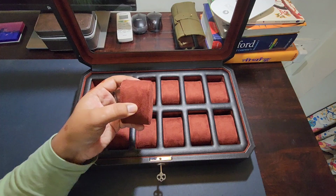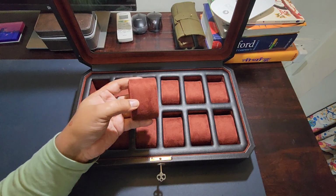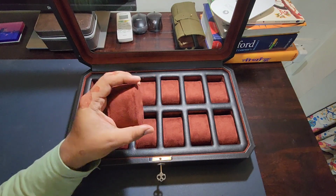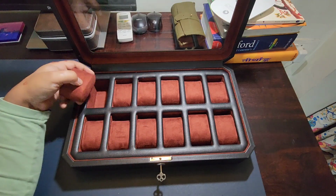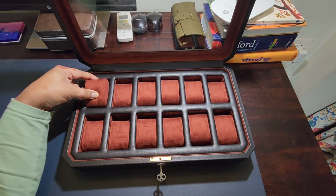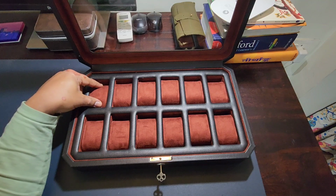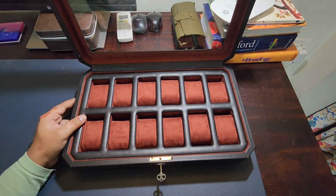So this is just the right amount of softness, and it feels like a memory foam is there inside, with hardened borders. So the sides are hardened, and this is a proper snug fit. It will not go inside unless you apply pressure. And this is how, if the cushions don't move, your watches will also not move.